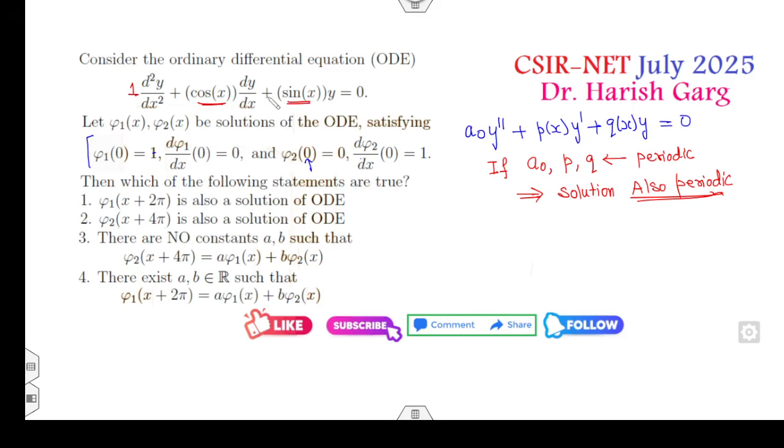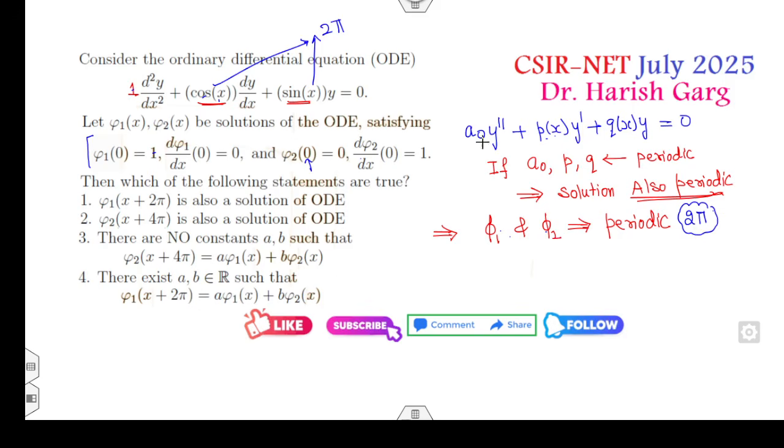periodic, sin x is periodic. So इसका मतलब इसके जो भी solutions आएंगे, इसके solutions क्या है आपके पास, phi1 and phi2, they are also periodic. Fine. And because what is the period of the p and q? The period of the p and q as well as the 1 is 2 pi. So that means the phi1 and phi2 are the periodic functions of period 2 pi. Clear? अगर यहाँ पे tan x होता, tan x is a periodic function with the period pi, then phi1 and phi2 are the periodic function with the period pi.